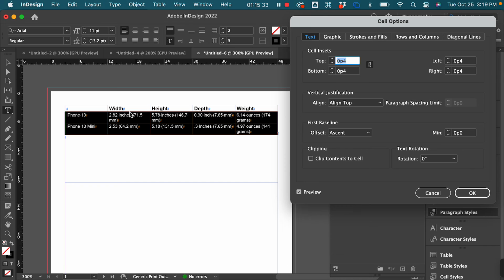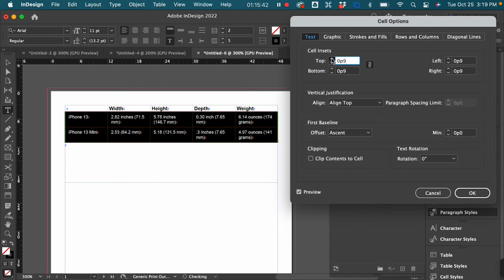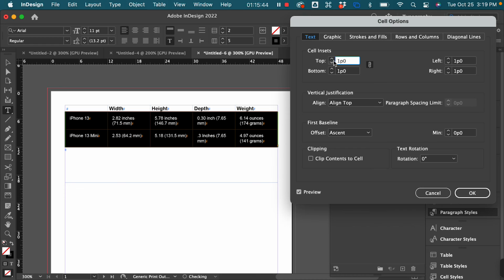And let's give some extra padding to all of this. So right now it should be zero, probably 0p4. I'm just going to increase that to a full pica of padding around all those. So that basically is changing the space within the cell, the padding within the cell.